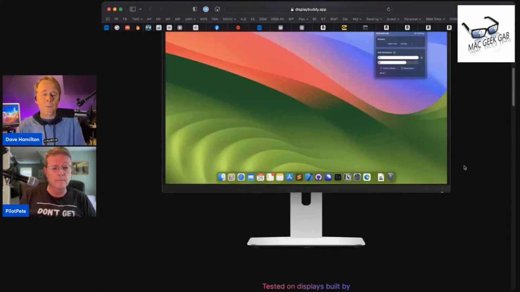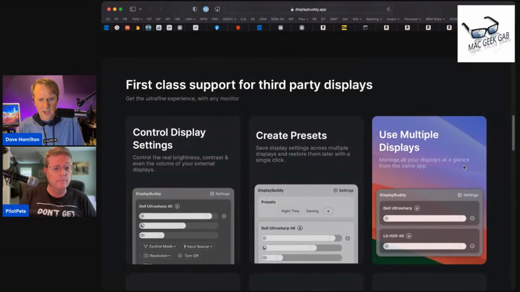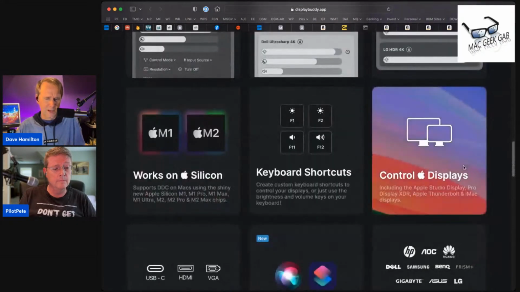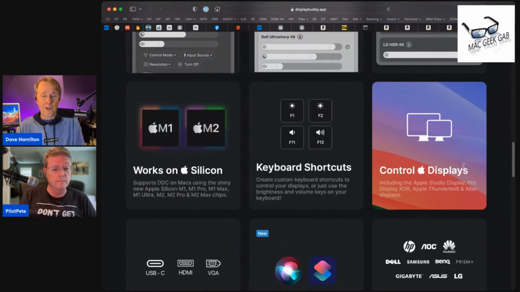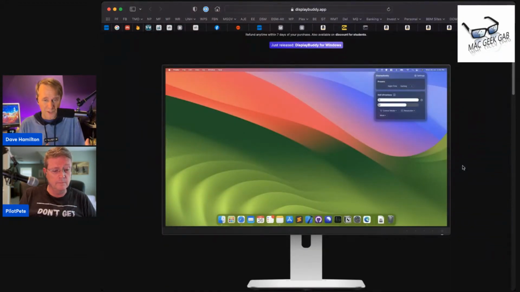There's several modes of controlling a screen. There's like DCC mode and something else, the Apple mode, and then there's what they call software mode, where it just literally changes the colors on the screen to simulate a reduction in brightness. And it actually works. Like it makes the screen shine less light. But they said, if you're doing this over HDMI on a Mac Studio, you can't do DCC or whatever.